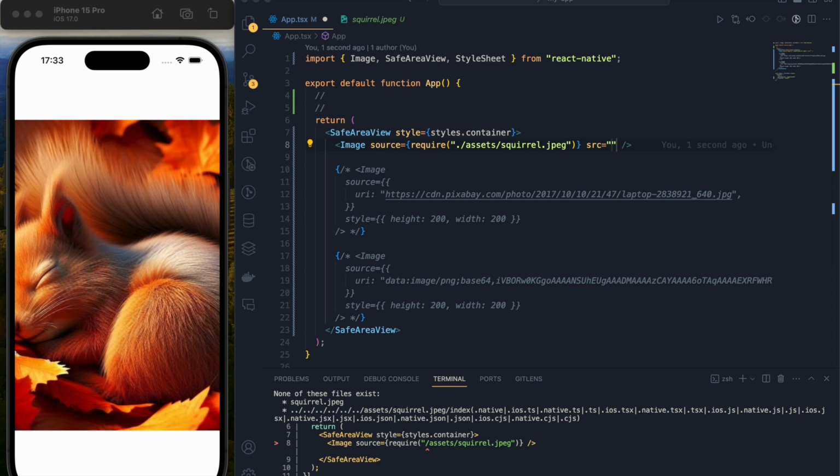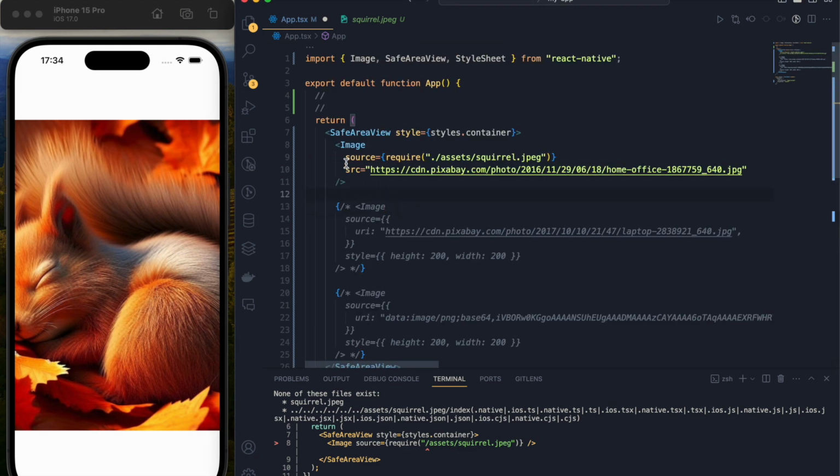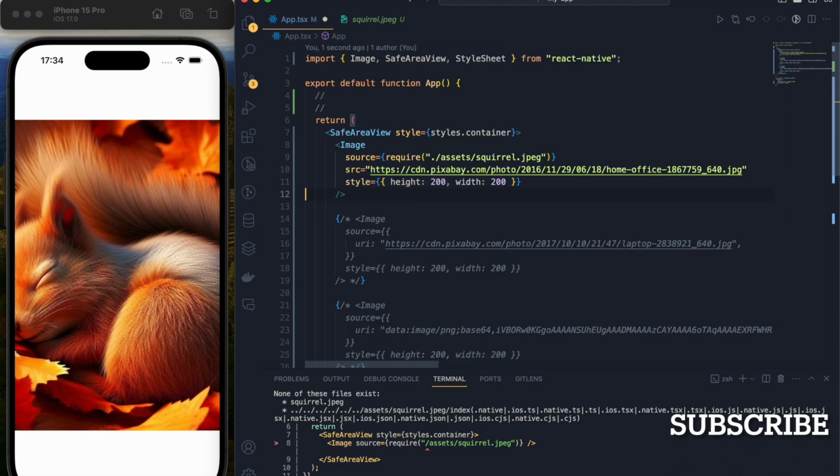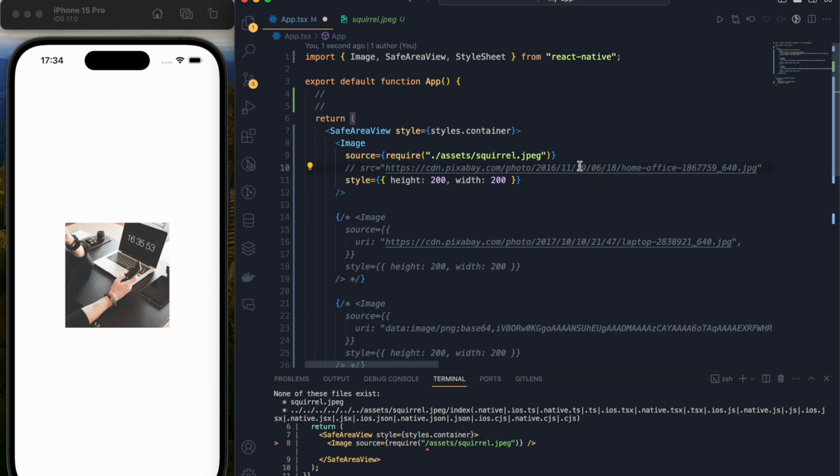Let me grab a URL here real quick. If we pass it in, it is now going to take precedence over our first URL, and it will display that image. Let me just pass in padding as well. Now as you can see, it isn't showing up, but if I comment it out, we shall fall back to our squirrel image. So that's how the src property works.